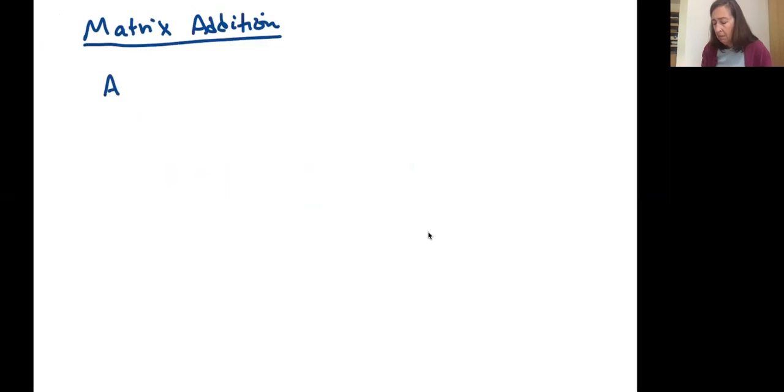And another process we can do with matrices that's also pretty intuitive and straightforward is addition. We can add matrices. So if we add matrix A and B to get matrix C, guess what we do? We add up the corresponding elements of A and B here. So we get that by finding Cij as the sum of Aij plus Bij.